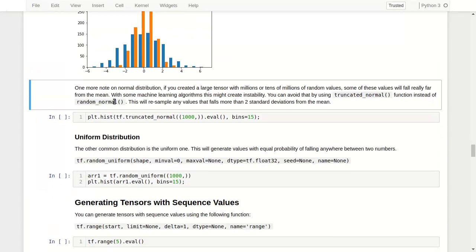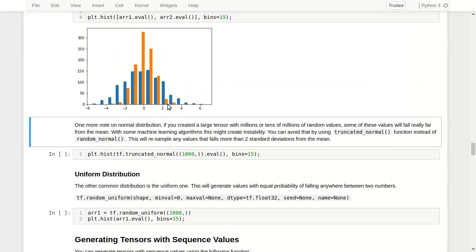One more note about normal distribution. If you are generating a lot of numbers with random distribution, there is no guarantee that they will fall within a specific range. They can fall anywhere. They can really fall away from your mean. So to control that, we use a function called truncated normal instead of random normal.